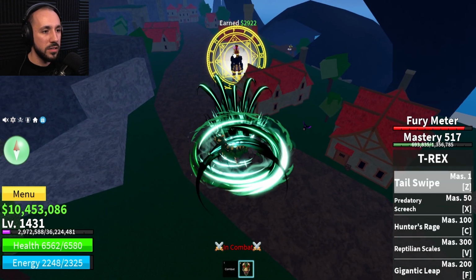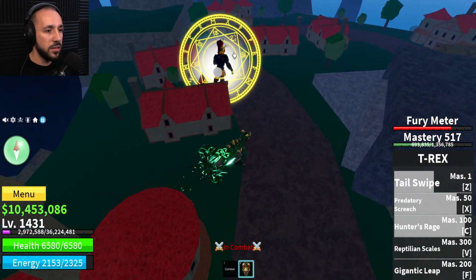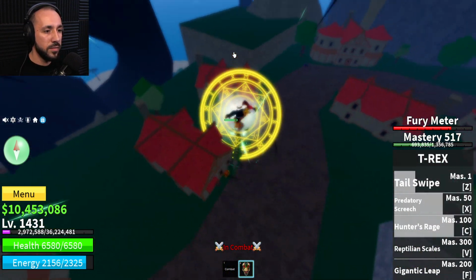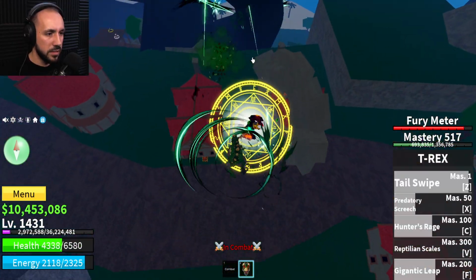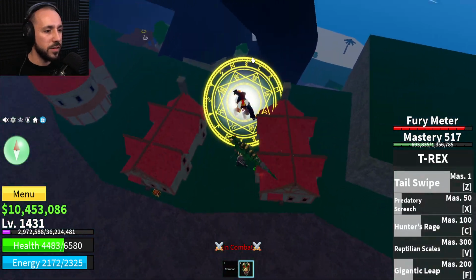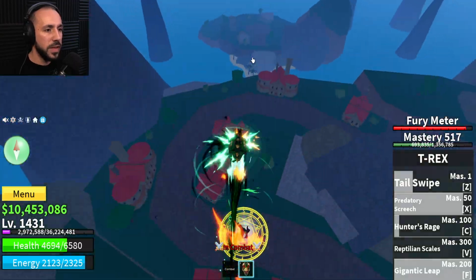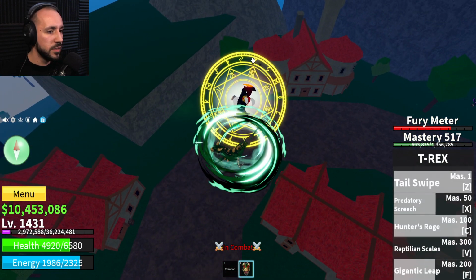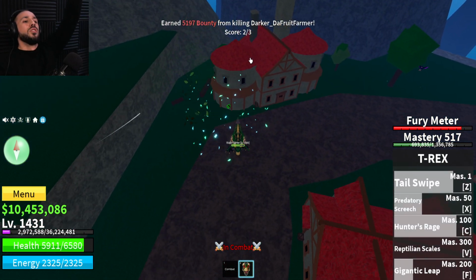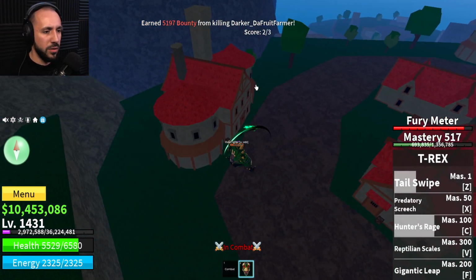Second chance. In combat. Let's go. Nice. Bang, bang, bang. Fight. Let's go. T-Rex versus Buddha. Amazing. The greatest fight ever. Oh my God. Win again. T-Rex won.